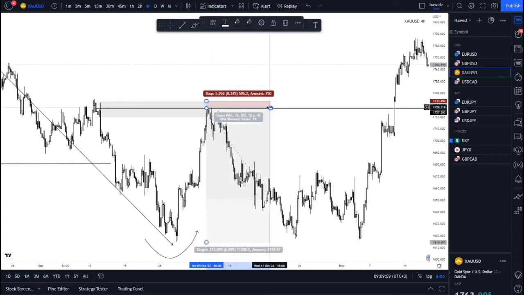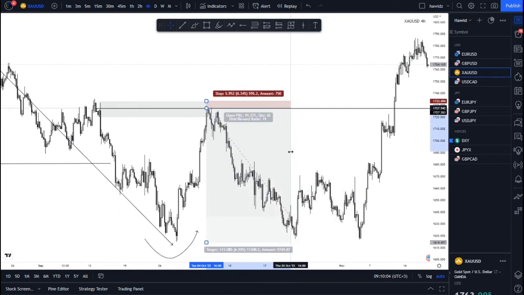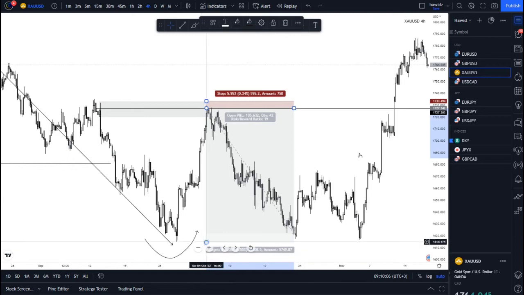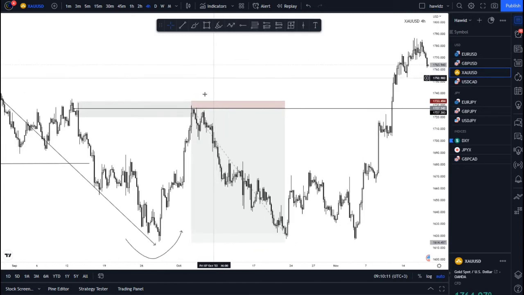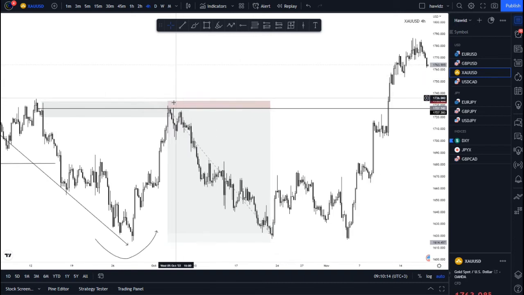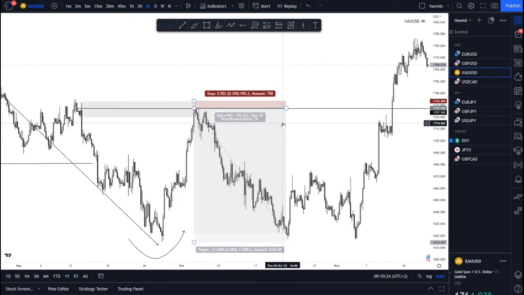So this could have been our sniper entry schematic, right? Boom. So something like this. As you can see, the sniper entries are usually featured with very minimal stop losses. So this could have been a 1 to 19 RR trade, which is actually a tremendous trade, right?